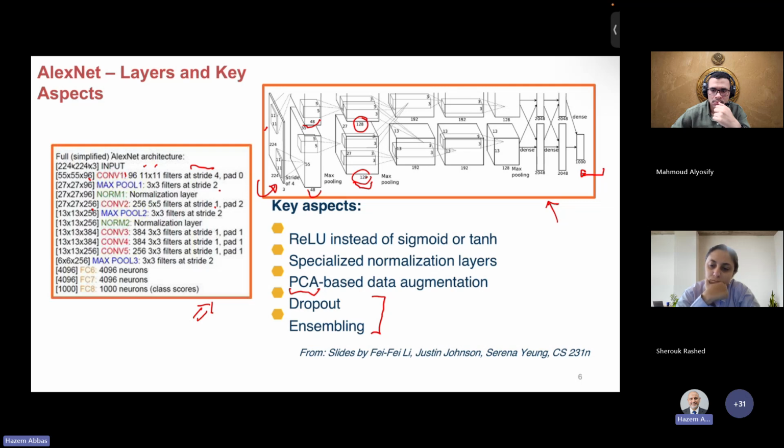layer, followed by 3 convolutional layers without any pooling, but with a stride of 1 and padding of 1.